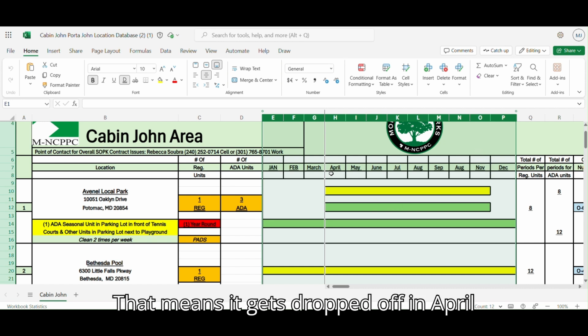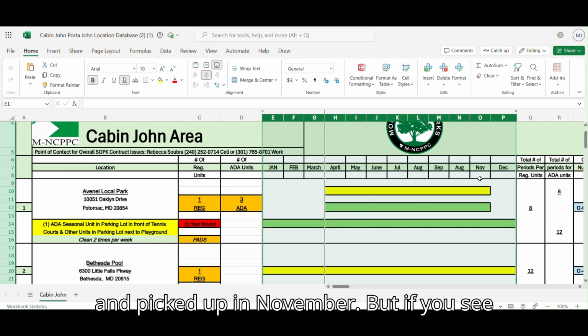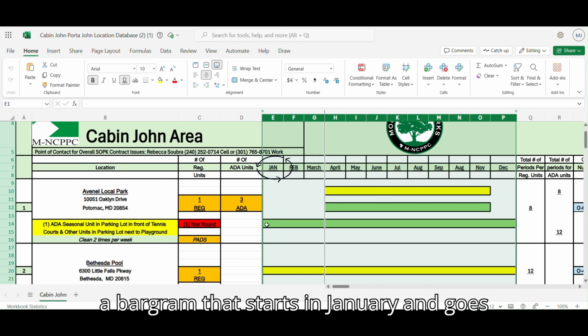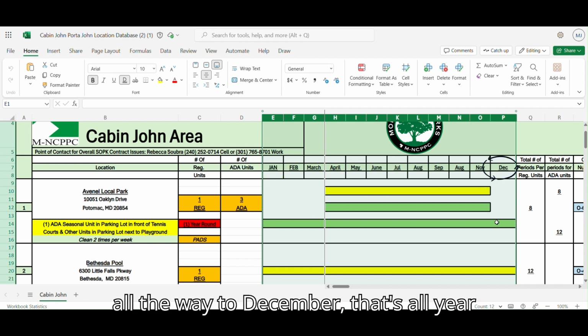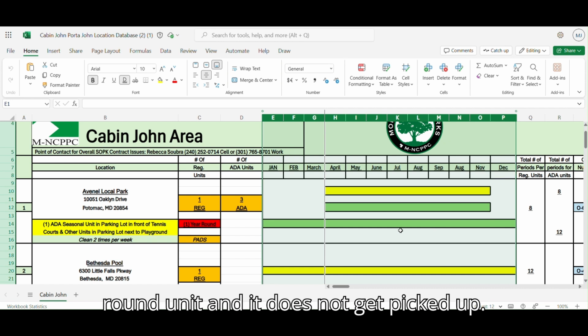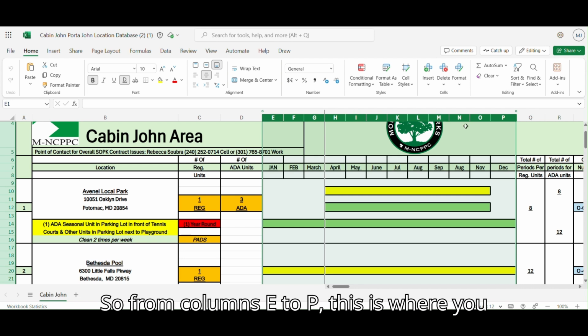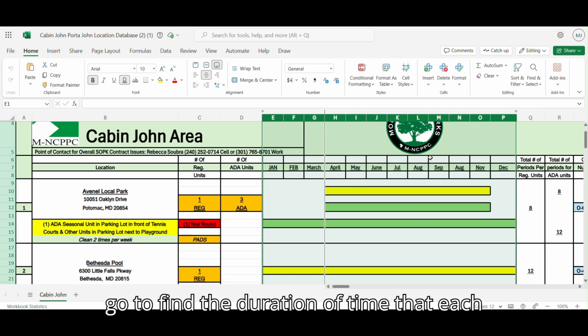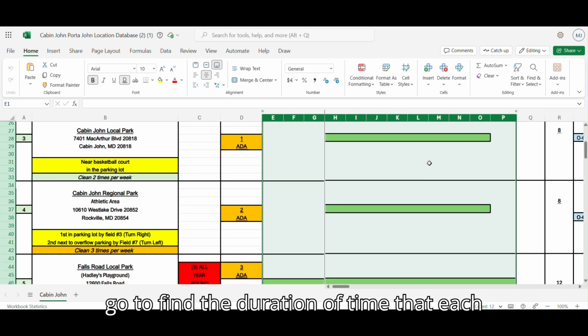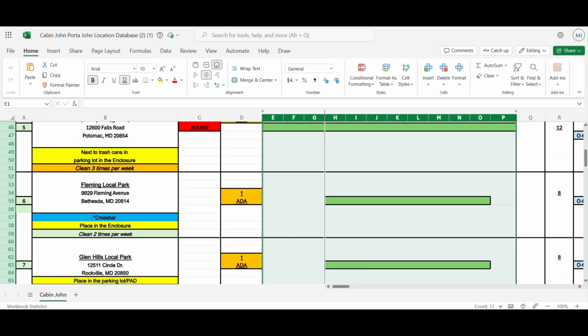That means it gets dropped off in April and picked up in November. But if you see a bar that starts in January and goes all the way to December, that's an all year round unit and it does not get picked up. So from columns E to P, this is where you go to find the duration of time that each unit stays in the park for.